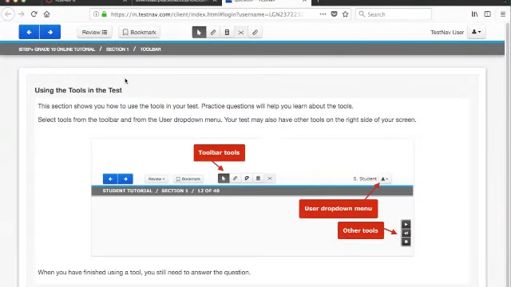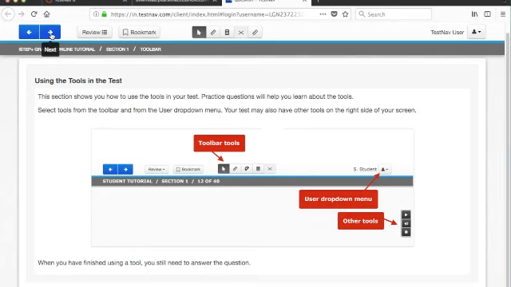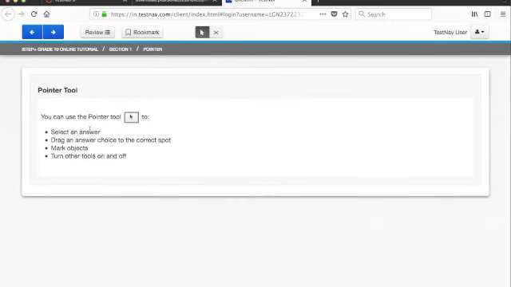Okay, you'll also have a toolbar provided for you in the math portion. Some things that you'll see are your pointer. There's a ruler that's inches and centimeters. There's an option eliminator, and then also the calculator. Sometimes there'll also be items provided over on the side of your screen. Okay, the pointer tool is just your general selecting multiple choice answers and clicking at places on the screen.